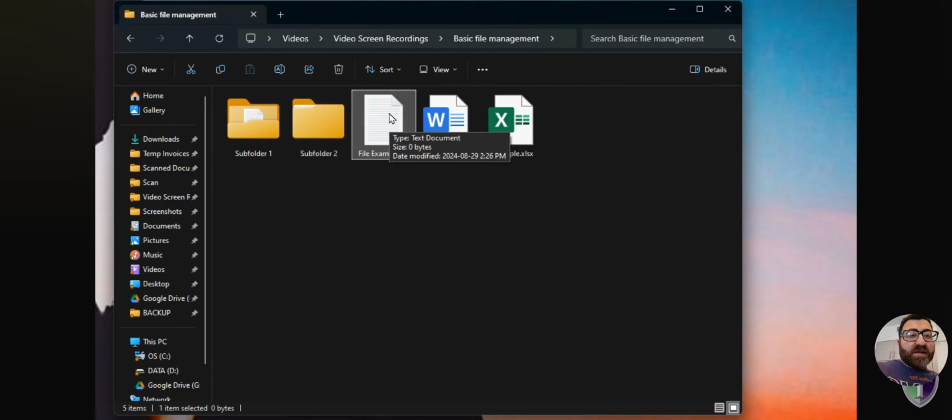So there ends up being two of the same thing, whereas cut removes it from the original place and then puts it in the new place, but there's only one of them. So you can think of copying like photocopying. If you do a photocopy of a piece of paper, you end up with two identical pieces of paper in two different locations. Whereas if you cut something, you remove it from the original place and you put it into the new place, so there's only one.